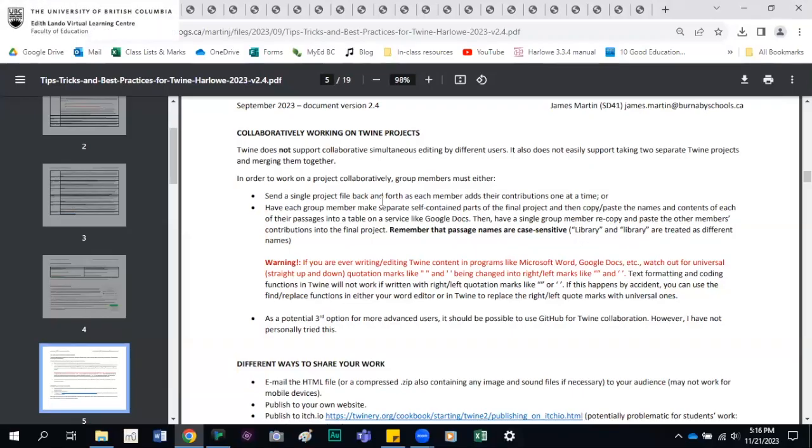Another thing that comes up quite often as a question is collaboration on Twine projects. Let me share my screen again here too. Your Twine project is based on the computer you're working on. If you want to email it back and forth between two people and make change by change, taking turns like that, it's not ideal, but it's possible.